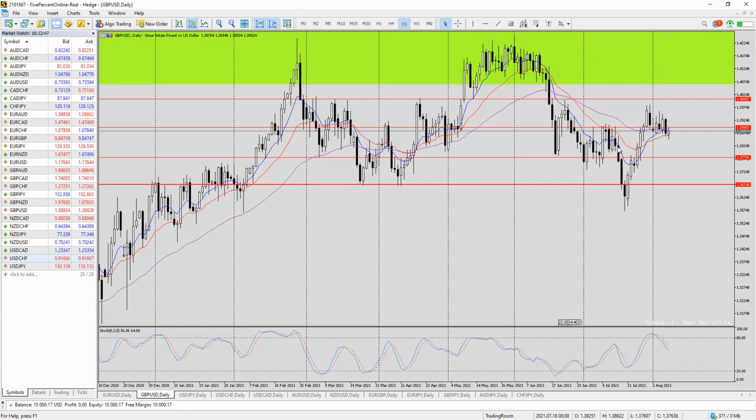In any case, we have a break below the previous lows, but in order to confirm a breakout, we always want to see at least two candles closing below the support line which was broken, or two candles closing above the resistance line which was broken. Only then is the breakout confirmed, and then we want to see maybe a retest of the broken line before entering in order to improve the risk-reward ratio.